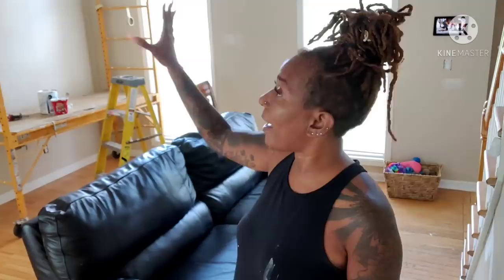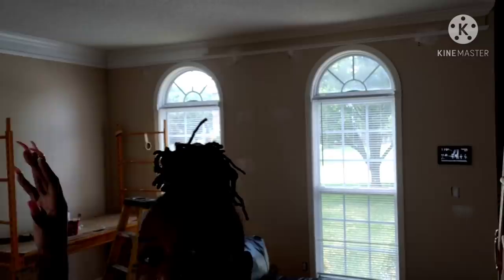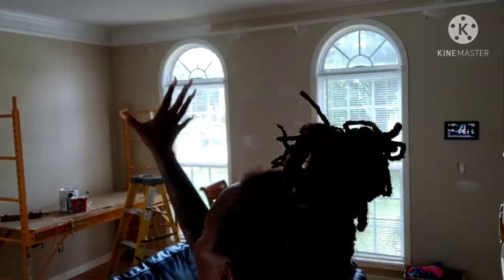Okay, girl, girl, girl. So, intermission. Ron is at work today, okay? And I am painting all of what we added, well, that he added to create that thicker crown molding look. So, my job today is to paint all of it. So I've done the dining room area. I'm working on this area.